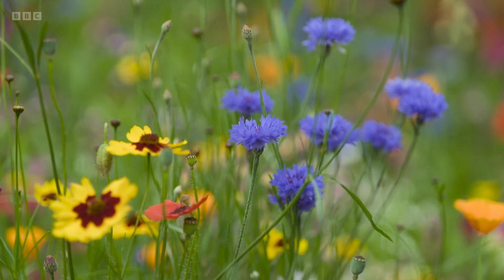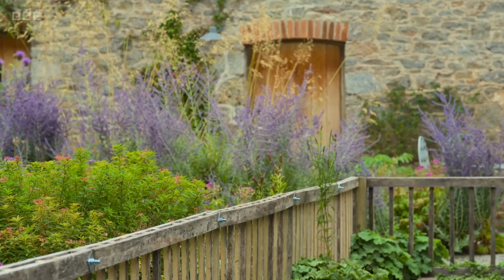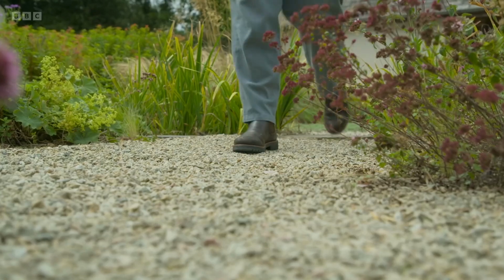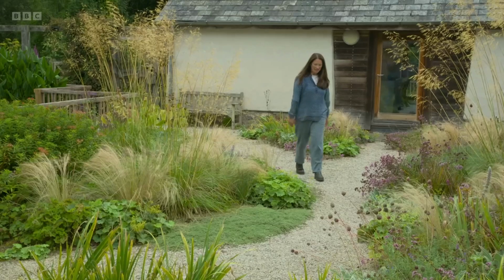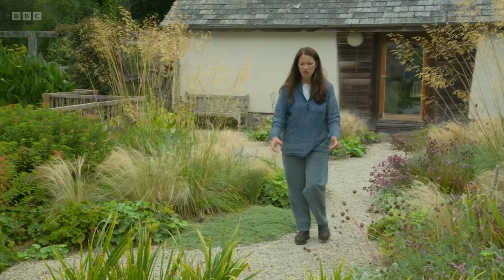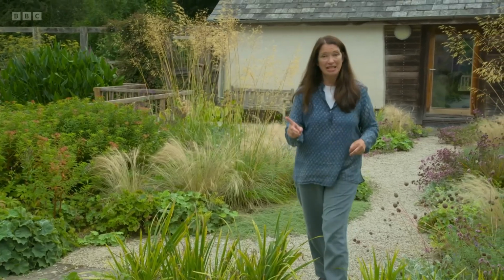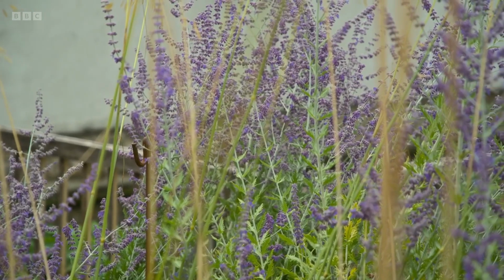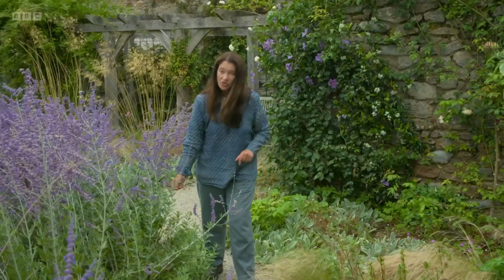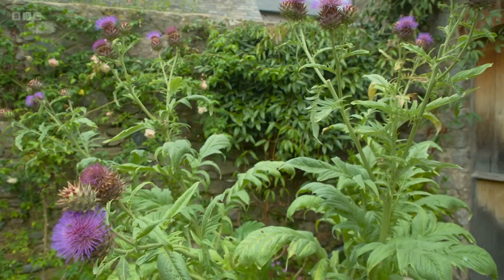And beyond the prairies and meadows, the courtyard shows how Jethro and Jenny have worked with the conditions available to create a garden with a completely different feel. Unlike the really rich growing conditions elsewhere in the garden, here it's built on rubble. So you've just got a spade's depth of very gritty, thin soil, but actually that's perfect for plants like this hazy blue Perovskia. This silvery foliage, always a good indicator of a drought-tolerant plant. And then in this corner, dominated by that architectural cardoon.